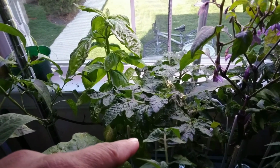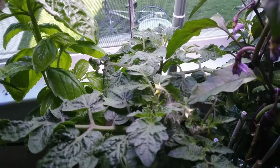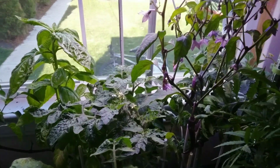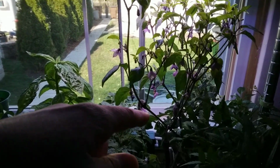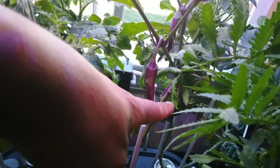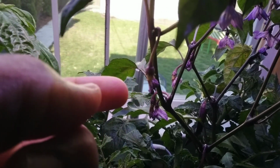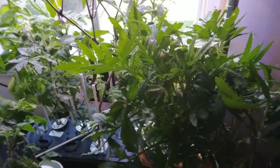And so right here, I have micro dwarf tomato, and as you can see, it's flowering. And I've been giving all of the plants a weekly dose of fungicide, so it seems to be doing really well. The plants are bouncing back. This is the Pippin's Golden Honey, and it's got purple peppers. There's 1, 2, 3, and 4 back there, and then there's some tiny ones that are starting right there, so that's always exciting.